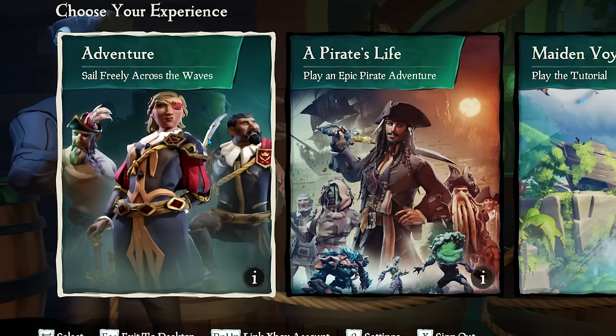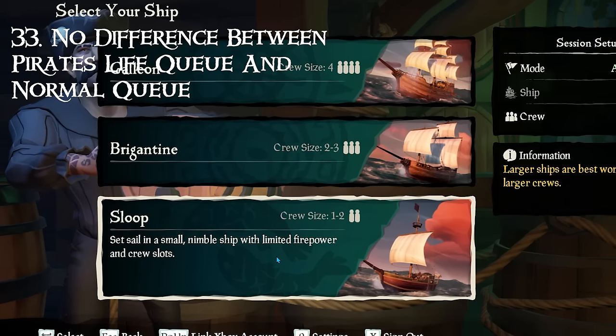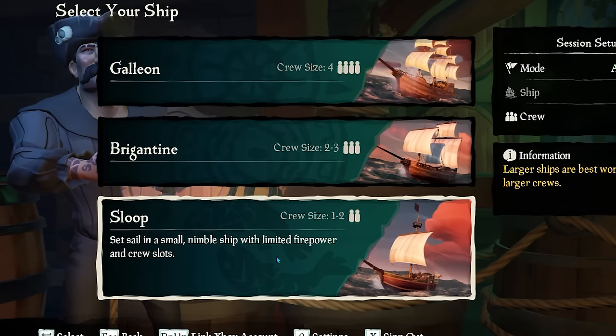Ignore the last one. The only difference between Adventure and A Pirate's Life is that A Pirate's Life spawns you by the Tall Tale tent. There is no difference other than that. There's no server difference, nothing. It only spawns you by the tent.